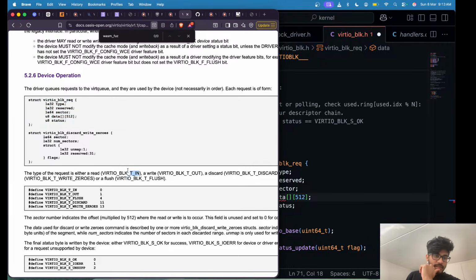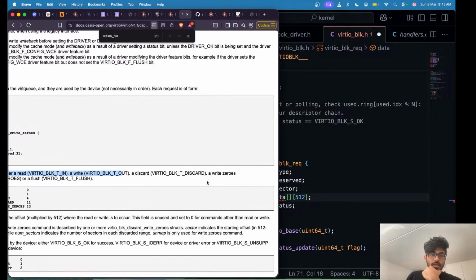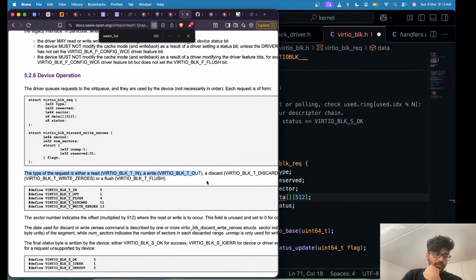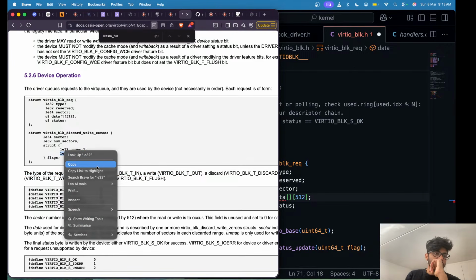So read is in and write is out. Discard, we also have write zeroes requests and a flush request. Let's double check if le32 means unsigned.